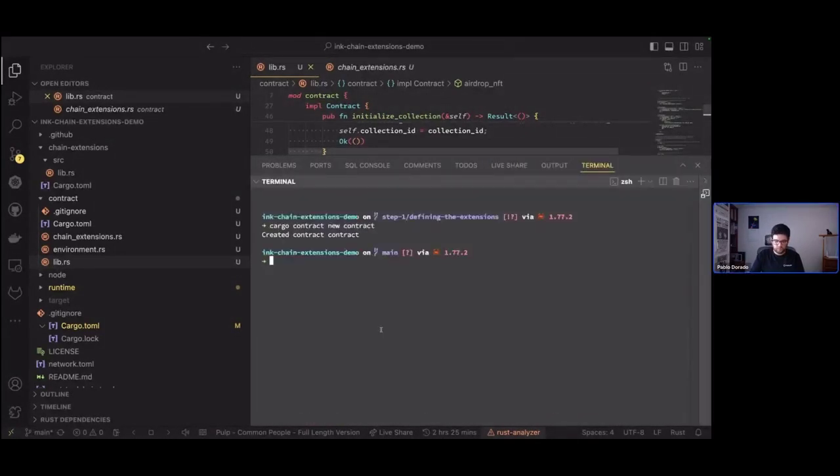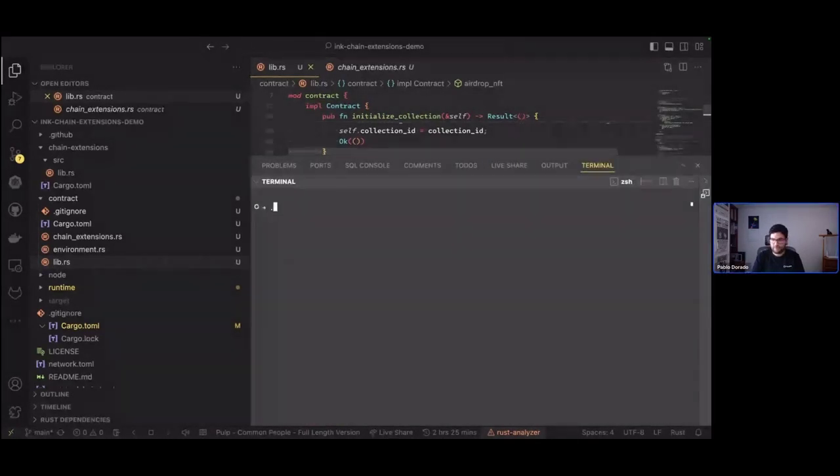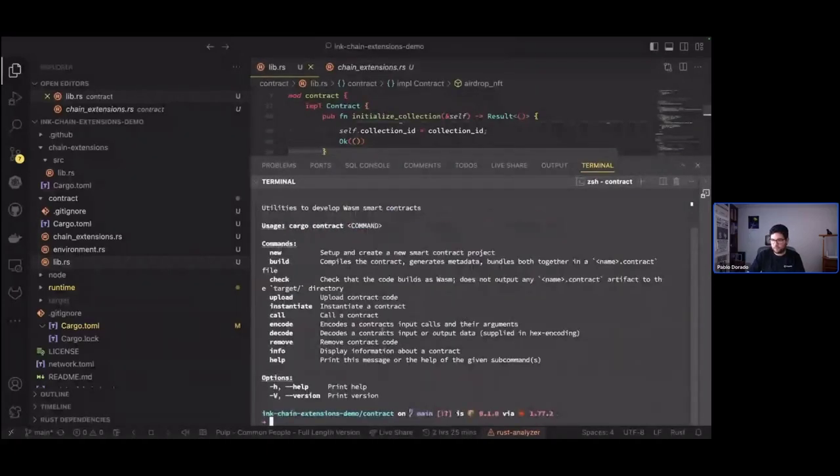So next thing we'll do is we'll try cargo contract. Let's see what we can do with cargo contract. We can build the contract.